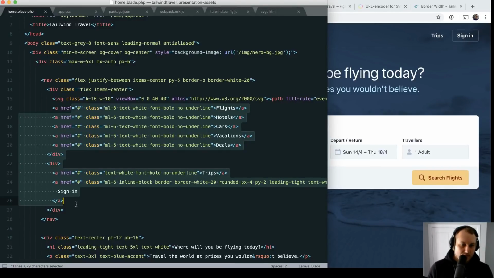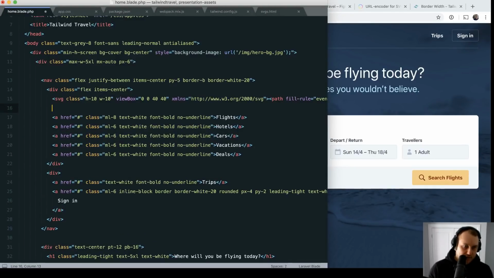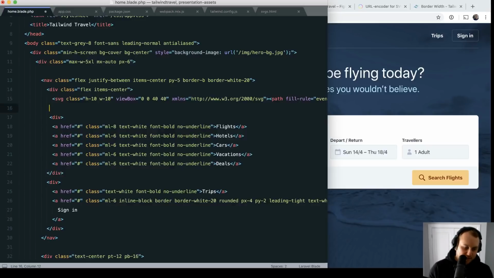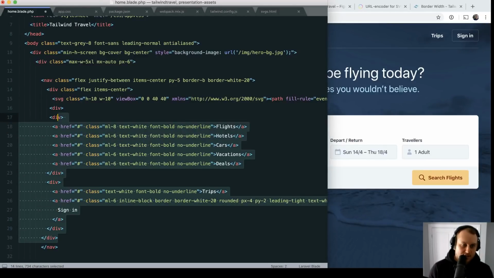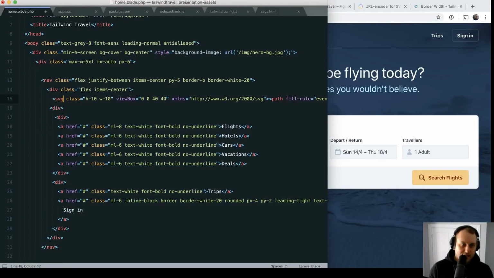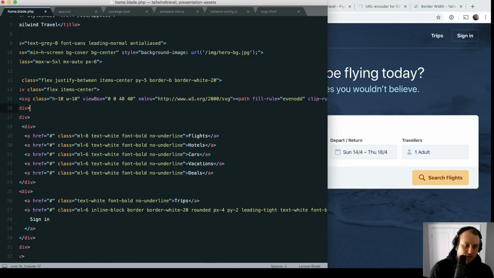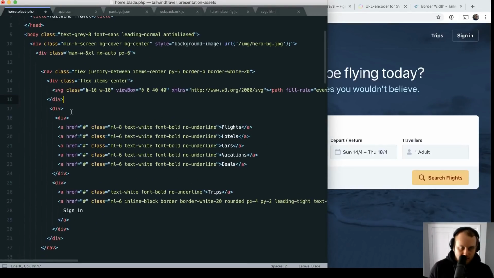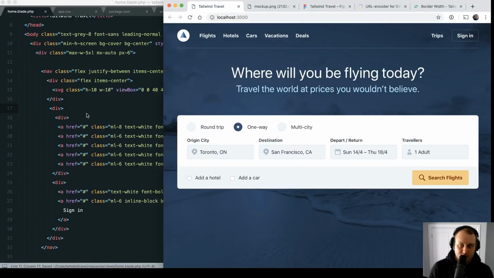So I think what we're going to have to do is wrap this in its own div, keep this in its own div, and then wrap both of them in a div together so that there's one shared parent for all of them. And then we're going to have to figure out how to simulate the same sort of behavior that we already had. So at its simplest level, we could close off this icon into its own container too. Let's just see where this gets us.